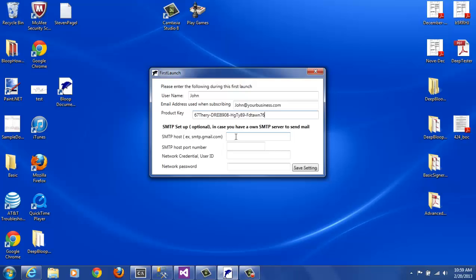If you are going to do real business work using this tool, it is strongly recommended to use your own SMTP host, port number, credentials, and password. If your business has an email domain, or uses an email domain of a third party, you will surely have an SMTP host and all these required fields.